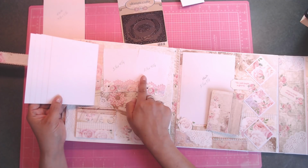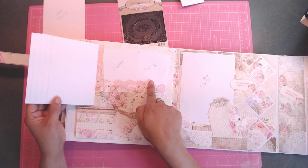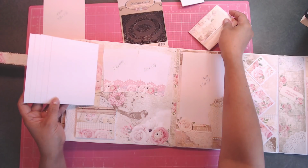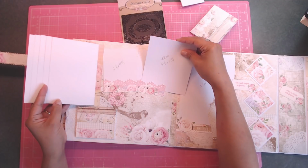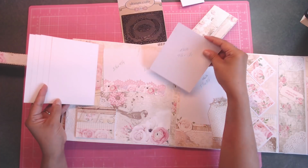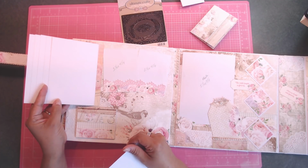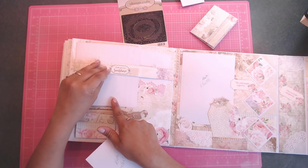And then here you have 2 little photo mats that will hold a picture here. And those photos can slide right back behind this one here. So I just thought that was so stinking cute. So love that.